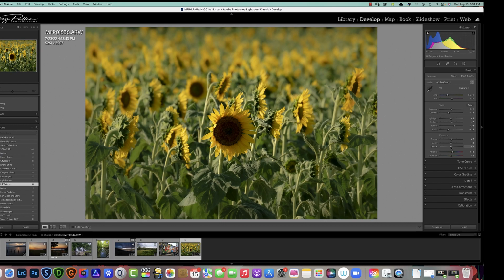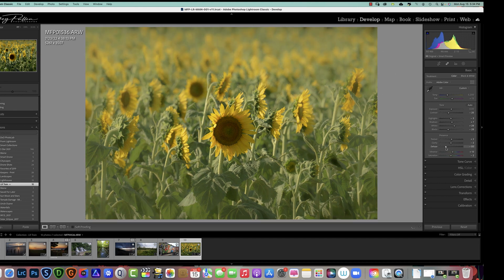Here we have a picture of sunflowers. We're still talking about dehaze. Dehaze does have some constructive uses in that if you wanted to put a halo or a glow around an object, you can use the opposite of dehaze and start cranking it down. And you can see that you'll get a good effect of a glow, a sun glow around the object that you want to use. So dehaze can be used either way, to clear up haze off of far off subjects or a little bit of fog. It can also be used in the opposite direction to create a haze or a glow around your subject.